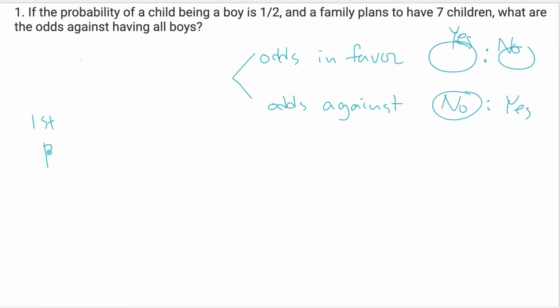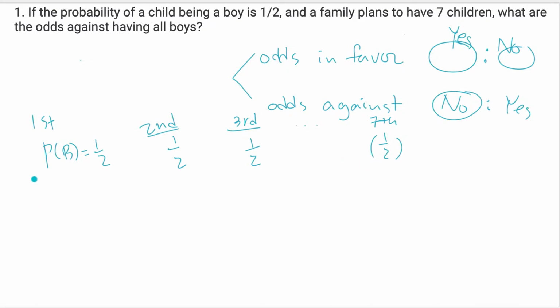The probability for that first child to be a boy is 1/2. How about the second child? Does the first child, whatever the gender is, affect the second child's gender? No, it doesn't. It's still 1/2. Third child to have a boy, it's also 1/2, all the way to the 7th, right? It doesn't get affected by the previous gender of the kids. So we know the first child to be a boy is 1/2, second child to be a boy is also 1/2, and so on all the way.